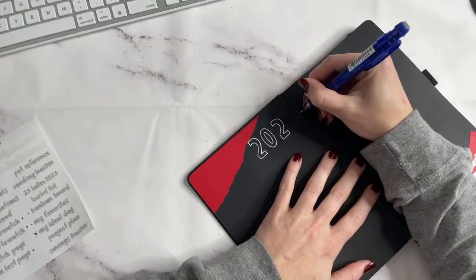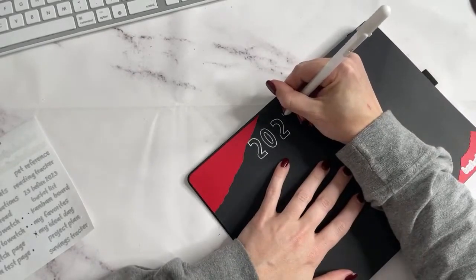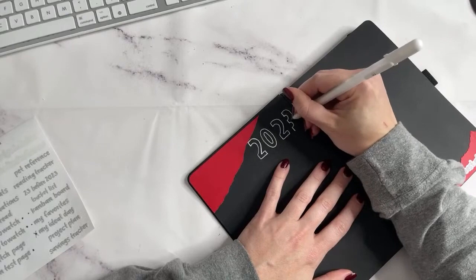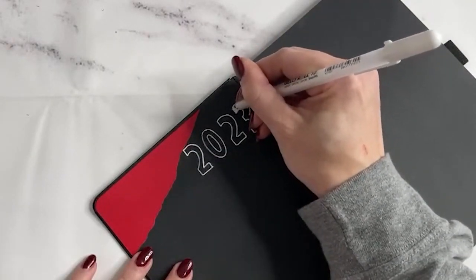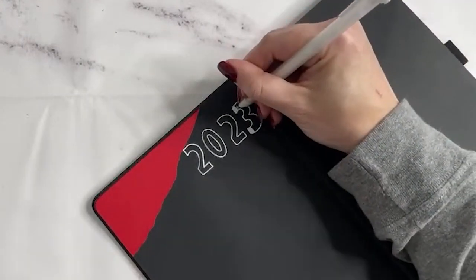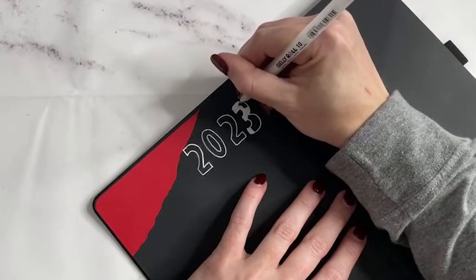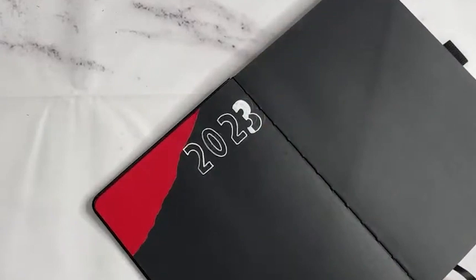I will obviously be keeping all of the annual ones that I use on hand, but I'm pretty much only using the silver Acrylograph pen from Archer and Olive and a black Muji pen. And honestly, you don't have to wait as long when it comes to setting up the pages because the pens don't take as long to dry in a white notebook as they do in this blackout because the jelly rolls and things like that take a little bit longer.